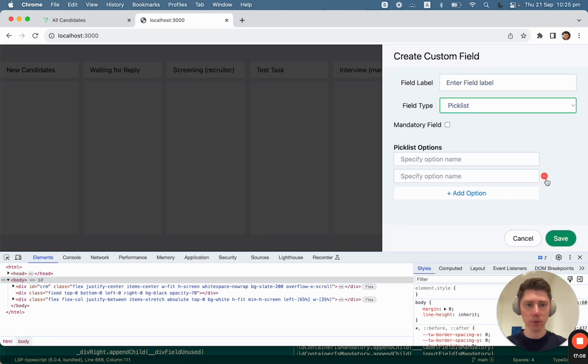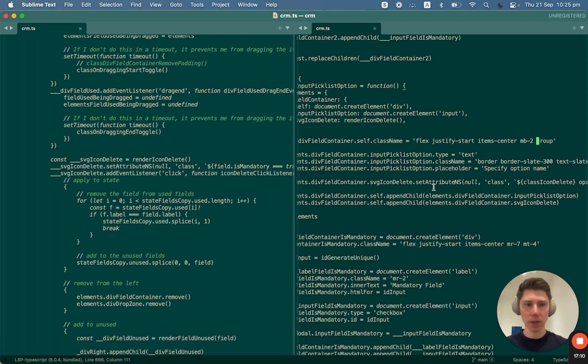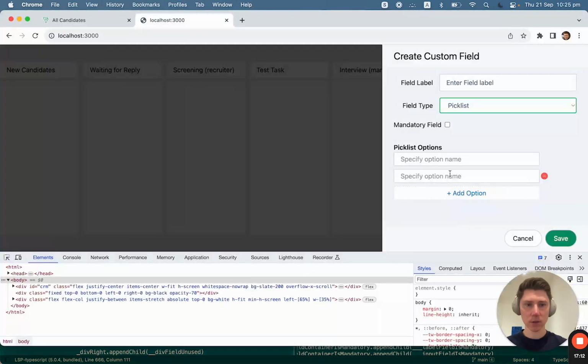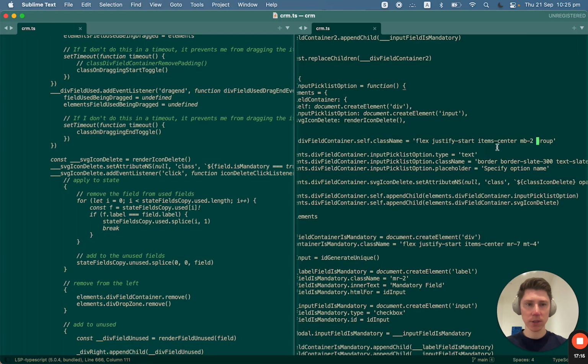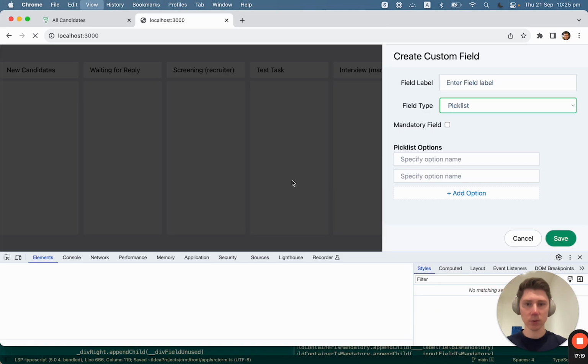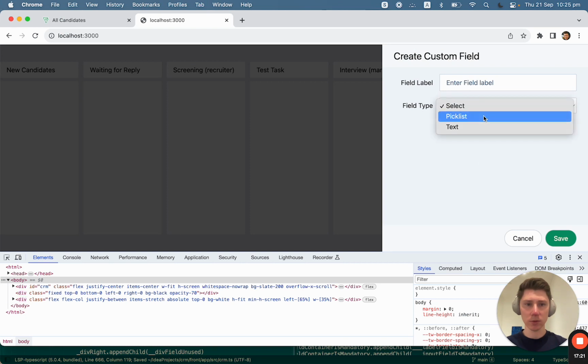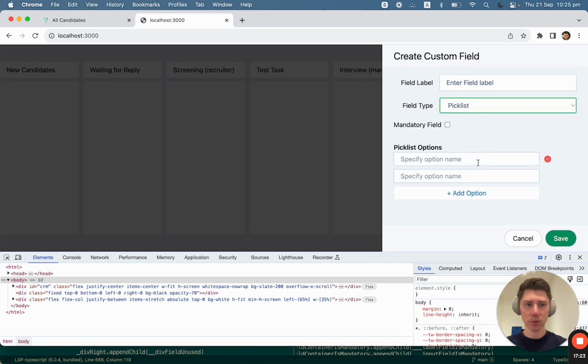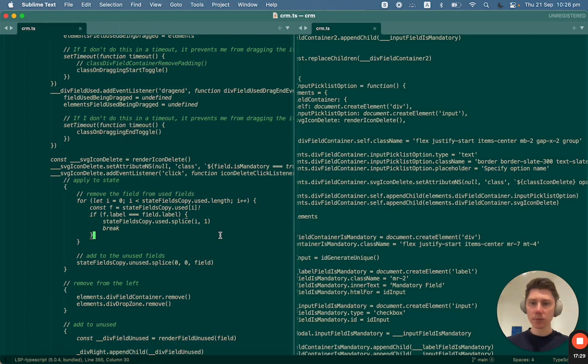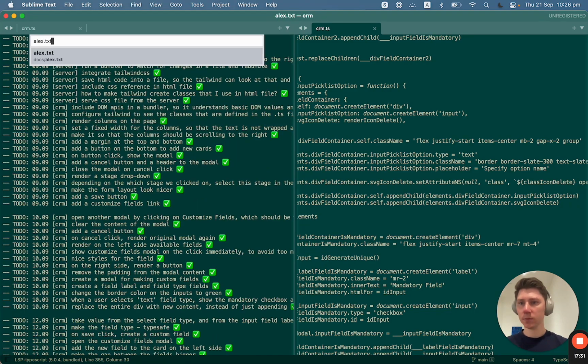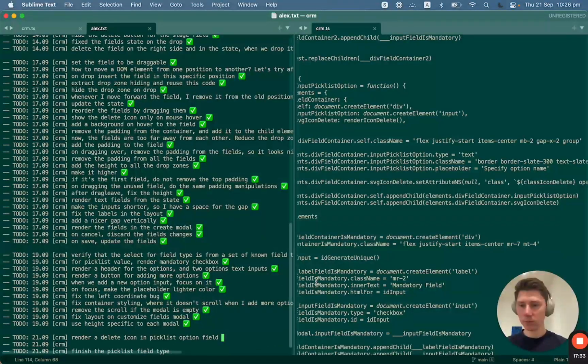Now this is in the middle, and increase the gap x2. Yeah, cool. So we rendered the icon.